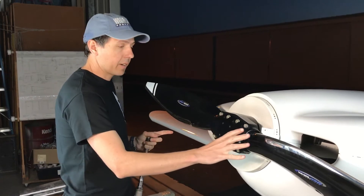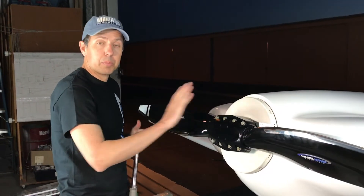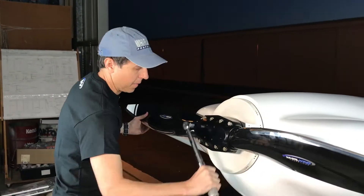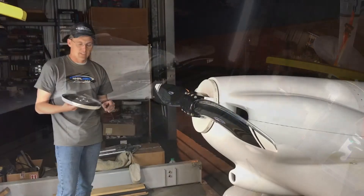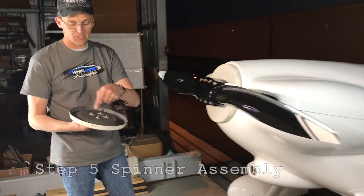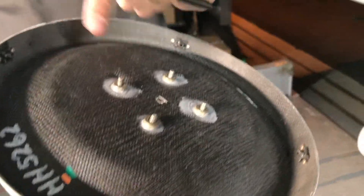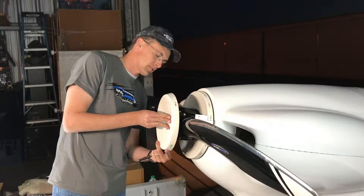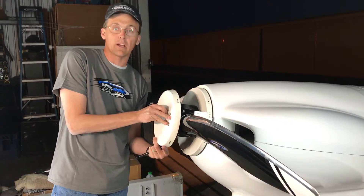All the bolts are torqued down. Before moving on, go back and re-measure both propeller blades to make sure they're within two-tenths of a degree from each other. Now it's time to install the forward bulkhead. These are just AN3 bolts and we have spacers, which you may need to use to set the forward bulkhead distance from the aft bulkhead to make the spinner fit right. Since these bolts are only holding the forward bulkhead, torque isn't critical, though I would recommend safety wire.